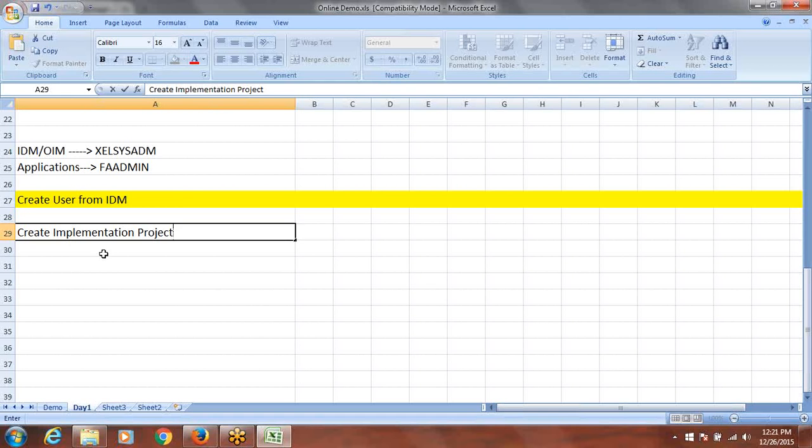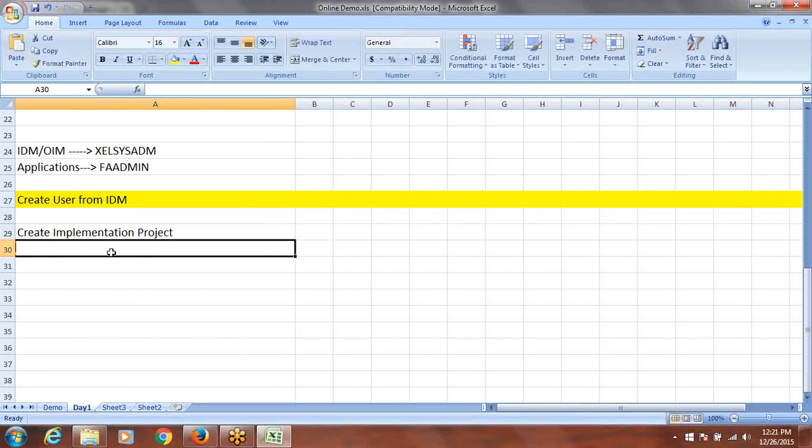Yes. In EBS we'll have a user access, then we'll create all the responsibilities. From those responsibilities we'll create the multi-org environment. Then we'll start working on module specific setups. But here we have to create the implementation project. Into this implementation project we have to select which applications we are going to implement.